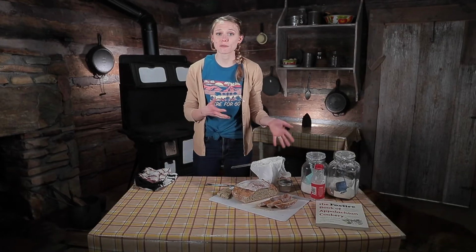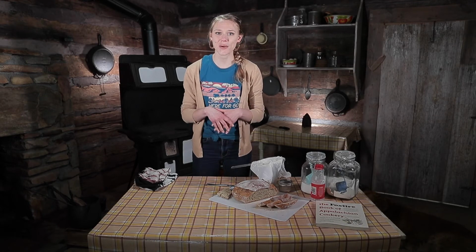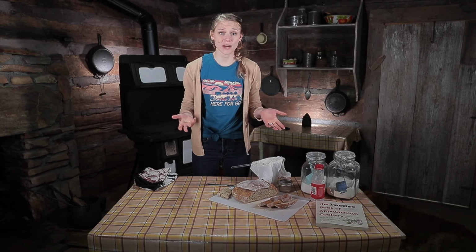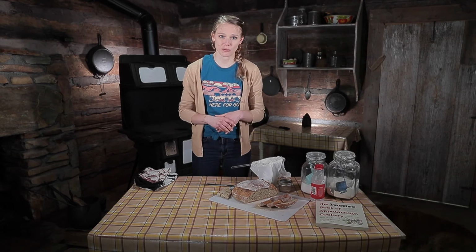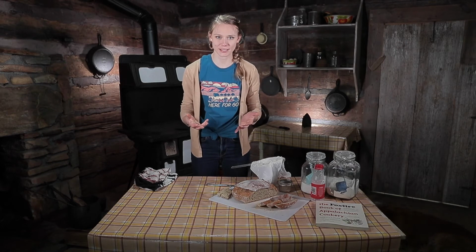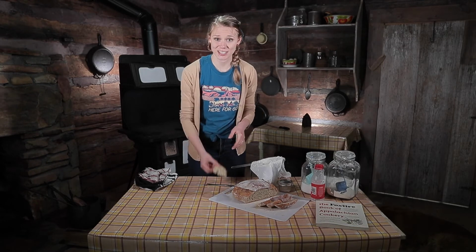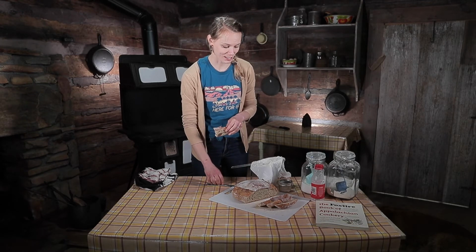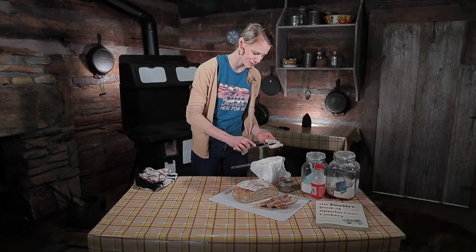Our ricotta's been sitting for about 10 minutes. It's still a little bit soft, so I'll probably let it continue to drain. But I'm going to go ahead and test it out because it's ready to use once you finish draining it, or you can put it in the fridge and keep it for up to about a week. I highly recommend, again, putting it on some pizza or maybe making some homemade lasagna, whatever you like. But today I'm going to take a slice of some freshly made sourdough that I've warmed in the oven and just take it straight out of this container and spread it on here.